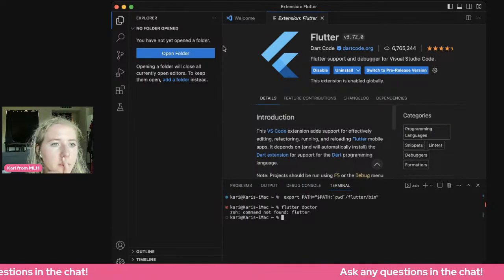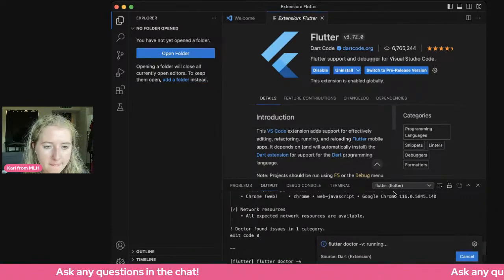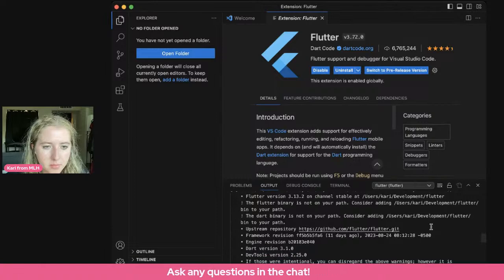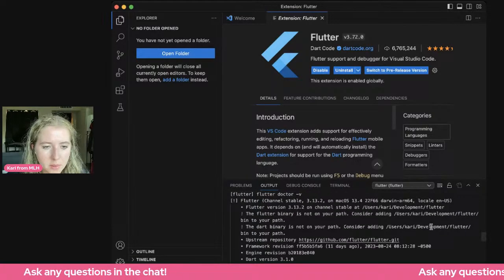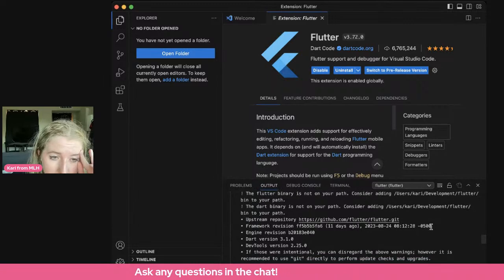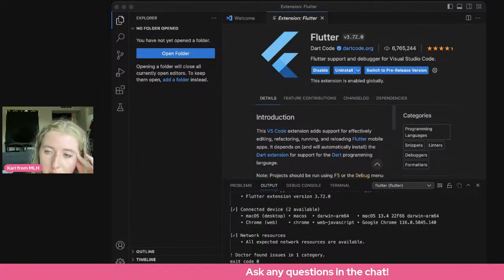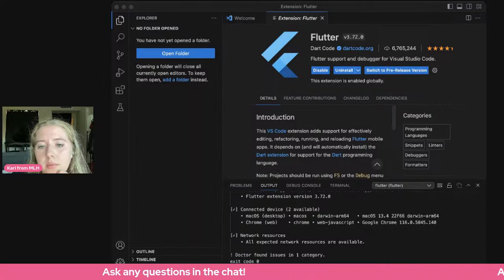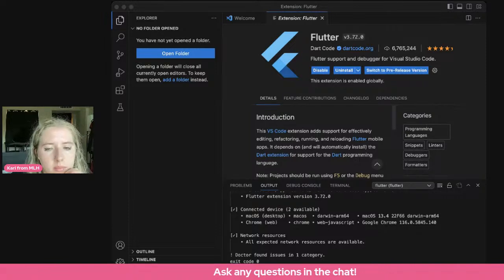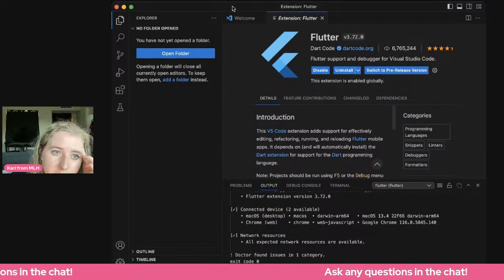Oh no. Okay, so if I try and run, it's Command Shift P, right? There we go. Okay, now you're showing up, Flutter. Great. Flutter binary and the Dart binary are not on your path. Okay. So I have to permanently add it, right? Okay. We will deal with that later. Yeah, I know. It's just that I don't want to have to do that until I have to do that, if that makes sense.